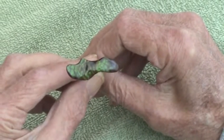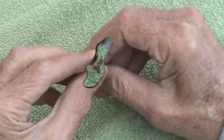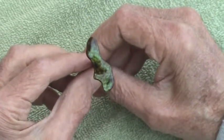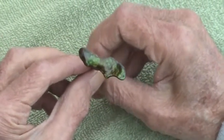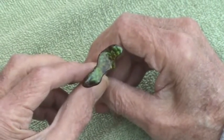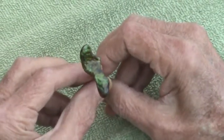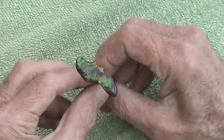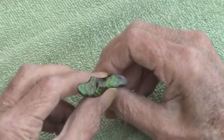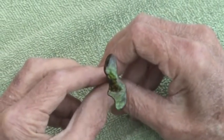Very, very nice stone. It's kind of extra long. It would probably make a beautiful pendant, especially set in some nice high carat 18 or 22 karat gold and maybe do a little accents around it. But again, I go for minimal on my stonework. This particular stone, it's pretty amazing how the bubble pattern worked all the way across it. It's just an exceptional stone in my opinion. Hopefully you feel the same.